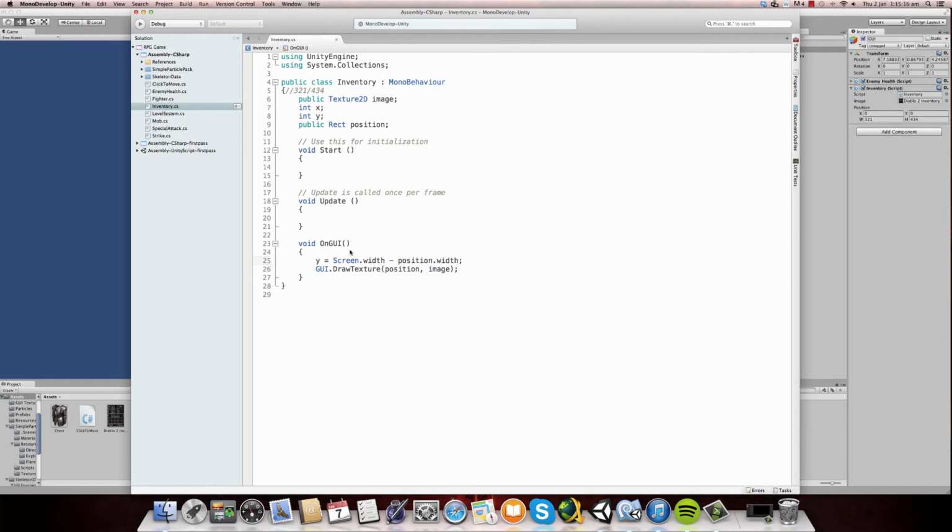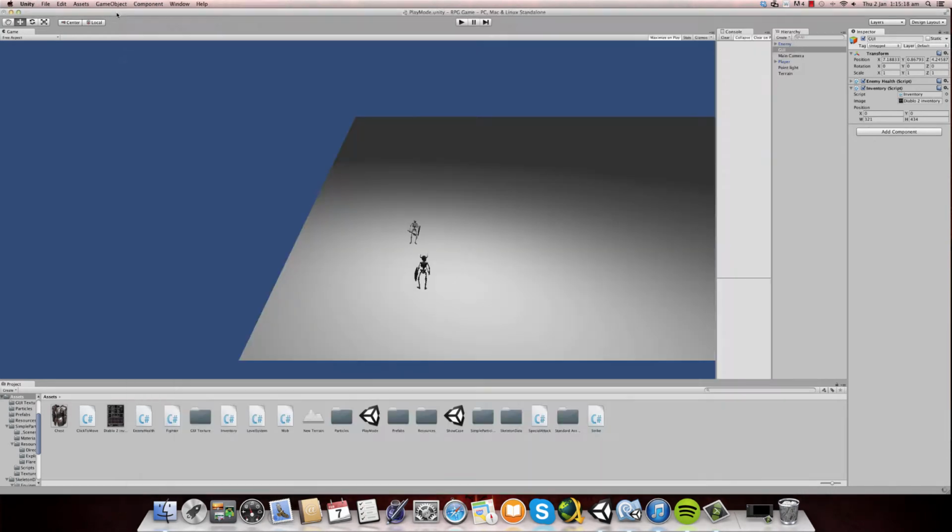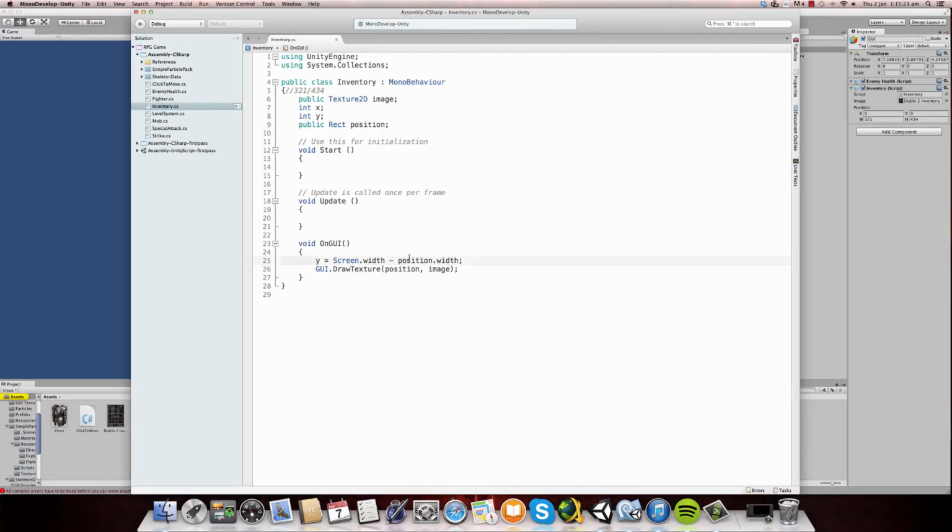So basically, if you just do screen.width, it's going to set... Oh, sorry, this is supposed to be a float. And also we need to actually set position.y. Oh, sorry, this is supposed to be x, my bad. Is equal to x.